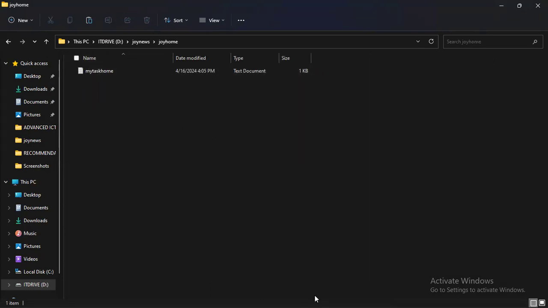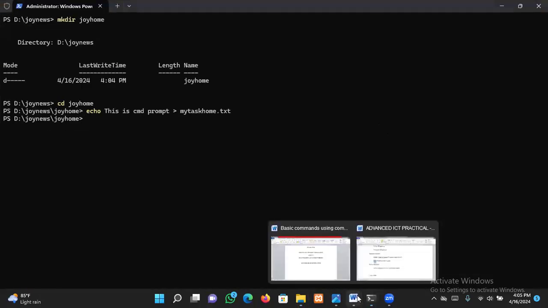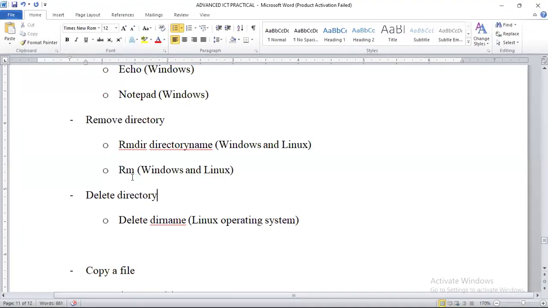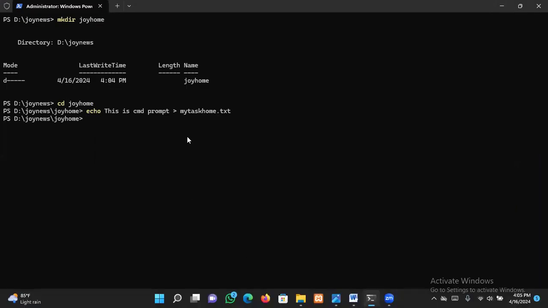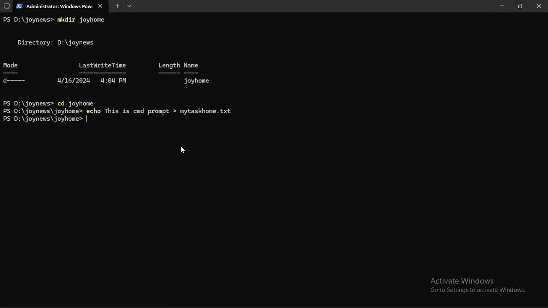I'm going to use this one to see if I can remove or delete the file. Now let's look at RM. First I have to go back, because if I don't go back, I cannot be in the folder and delete it.